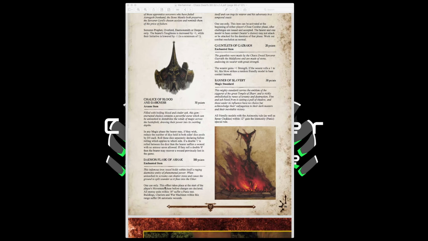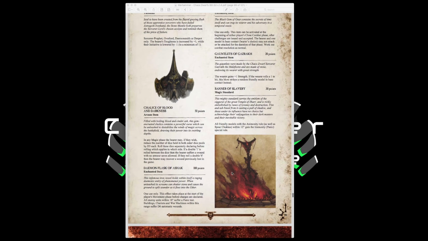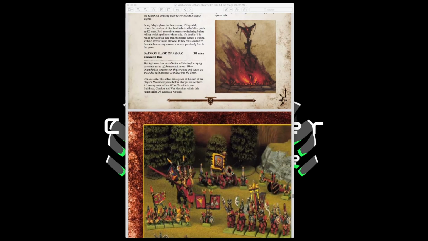One use only. This effect takes place at the start of the player's movement phase before charges are declared. All enemies within 18 inches suffer a panic test. Buildings, chariots, and war machines within this range suffer D6 automatic wounds. Okay, that is pretty good. For 100 points, yeah, you could really mess up enemy war machines and buildings, as well as cause panic. It's a one-shot wonder, but at 100 points it could really mess up some things if you're not careful. So that's pretty good. And that pretty much covers the magic items.